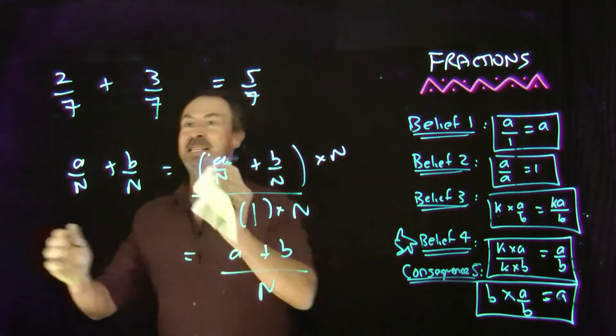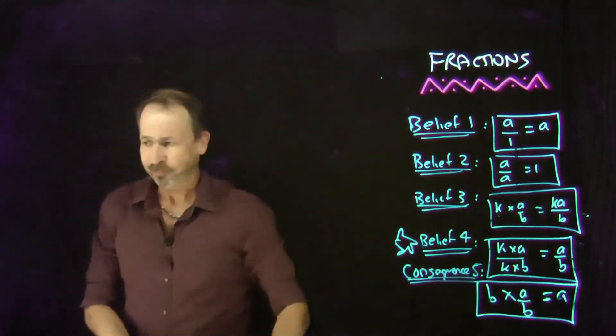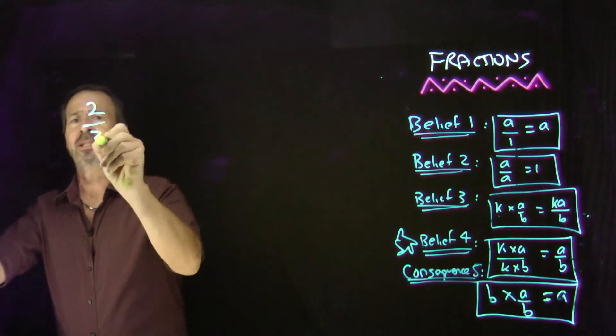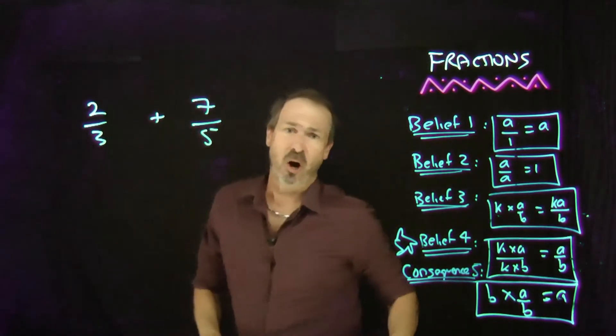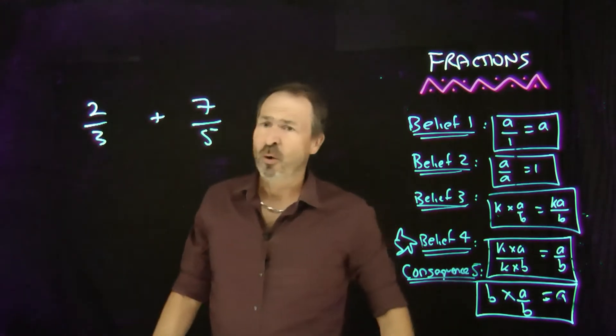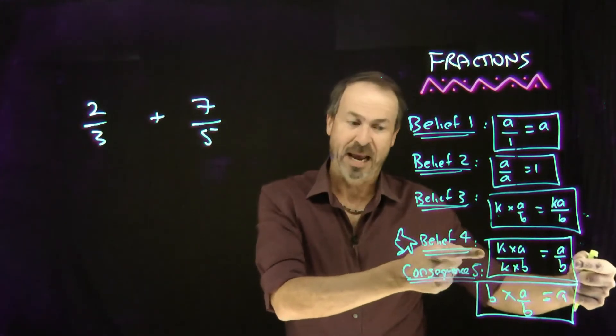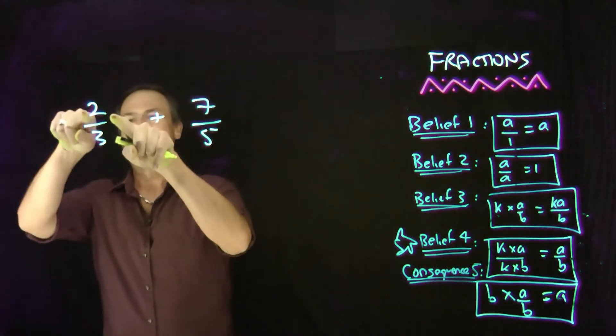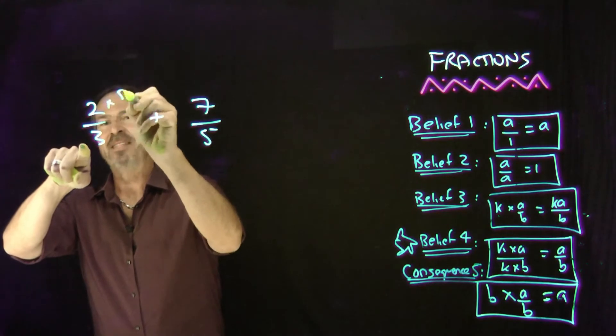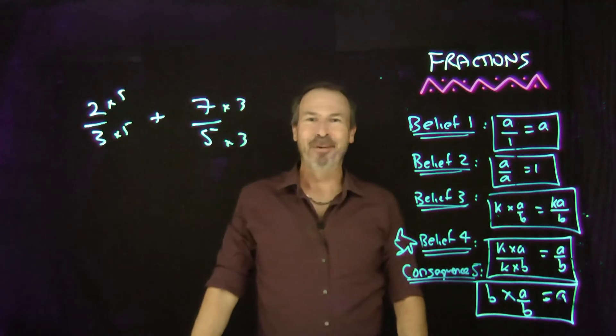Which means here's another way to handle the problem I started with. Which also is 2/3 plus 7/5. We don't have a common denominator. But maybe it's a clever way to get a common denominator. If you think about it for a while, we can obviously do this over and over again. My favorite belief here. If I multiply the top and bottom of this one by 5. This is a bit inspired to think to do that. Whilst multiplying this one top and bottom of this one by 3. Can you see what's going to happen?